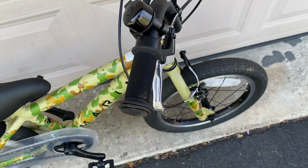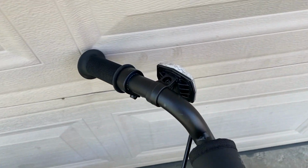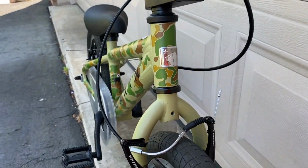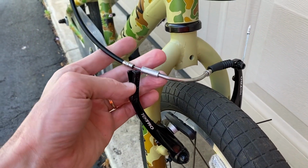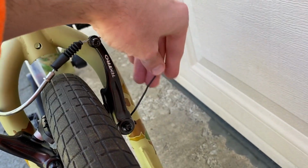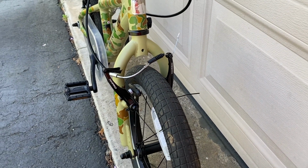And again, here is the rear brake on the right side. Left-hand side is the front brake, and you follow the cable all the way down. Check this out. It's all broken. Look at that. And if you don't know how to put this back together, we're going to show you.